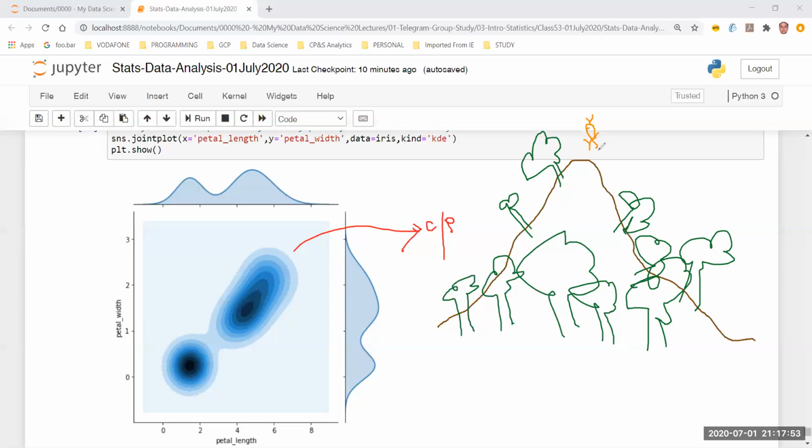Somebody has dropped me on the top of the mountain, right? And now I am given a task that I have to come down. How do I come down? I have a lot of ways to come down, right? Because this mountain that you see over here has a lot of sides. I can come from this side, I can come from this part, I can come from this part, I can come from this part. Essentially, there is a 360-degree view that I have. I've only drawn the 180-degree view.